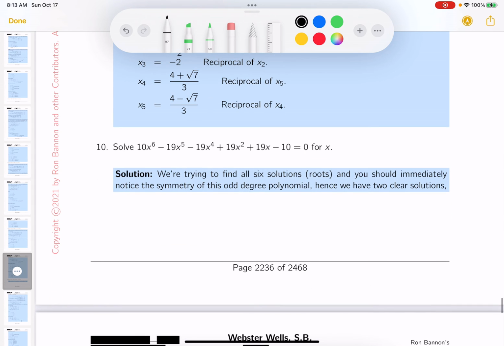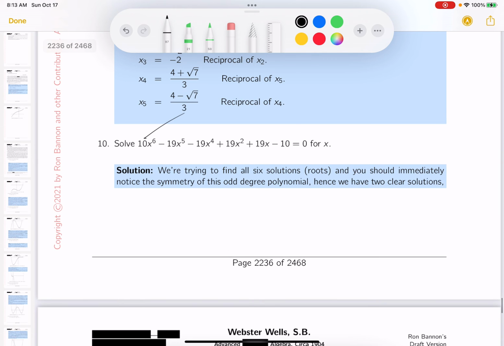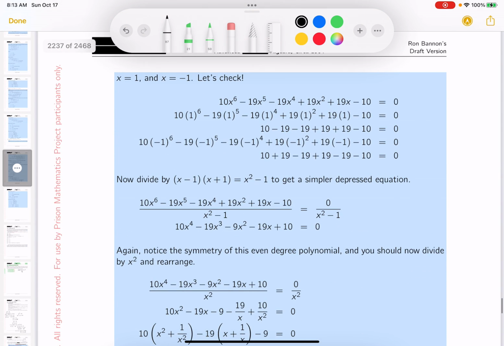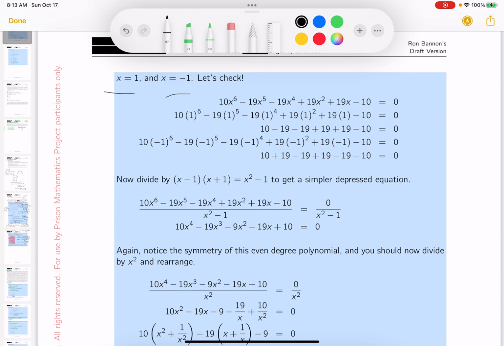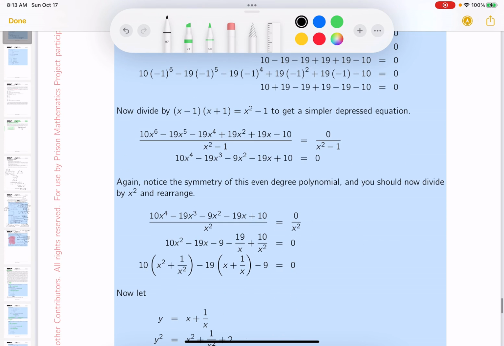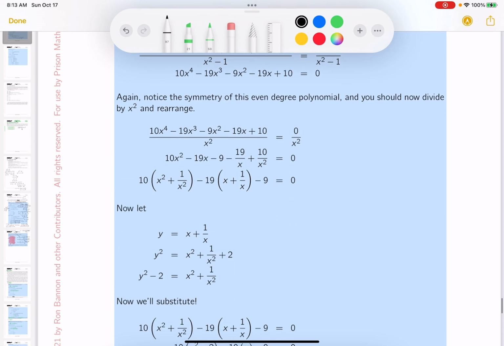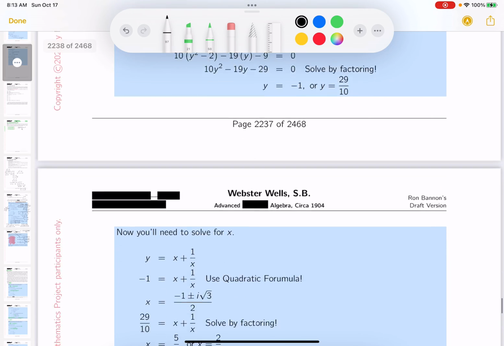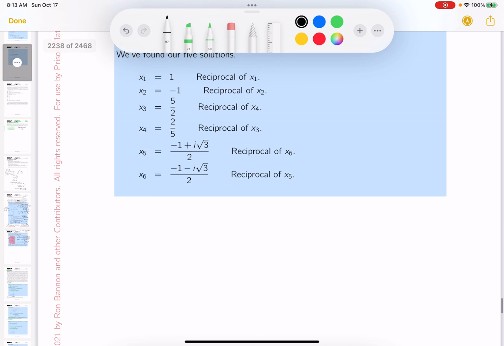6th degree, there's a problem. All right, I would still look for roots; there's going to be 6 roots to it. Again, I'm noticing the pattern, 10, 10, 19, 19. Let's take a look. Again, I divide through by, I guess, x squared minus 1. I look for 2 rational roots over there just to make my life a little bit easier. I went through those steps for you. Quadratics, yeah, not bad. Reciprocals.